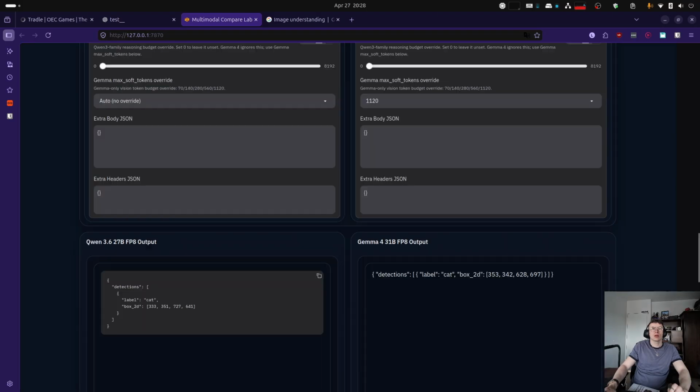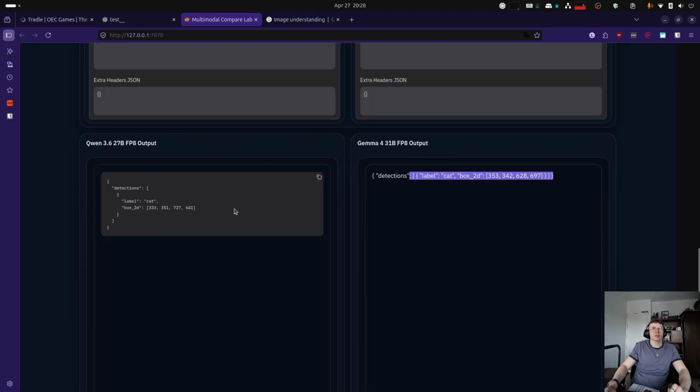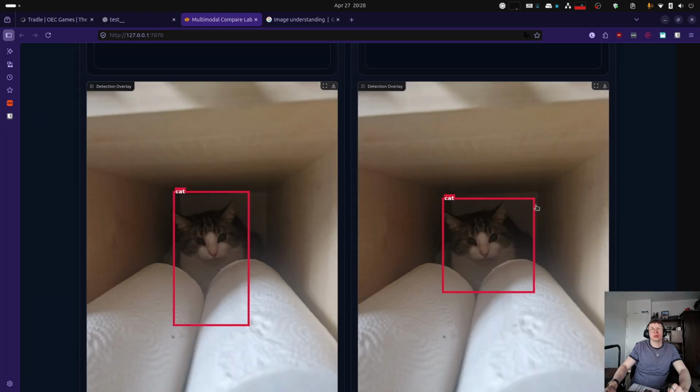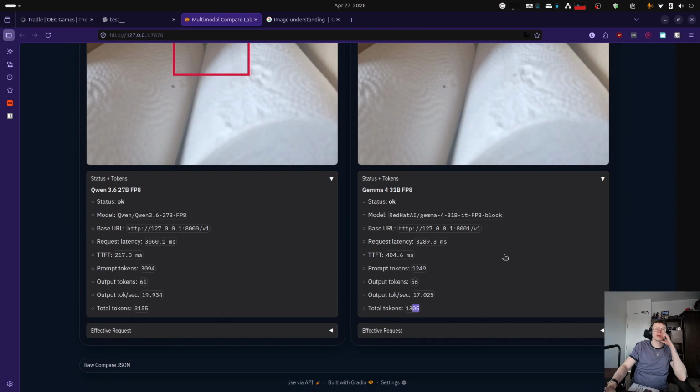Object detection. Okay, so that was quick. So we see now object detection. If something goes bad with adjusting it, but as we can see, this is actually a better box than this. As we can see, it takes just around 3 seconds, a bit longer for Gemma. So this is much quicker than last time when I waited like 60 seconds or something for output.